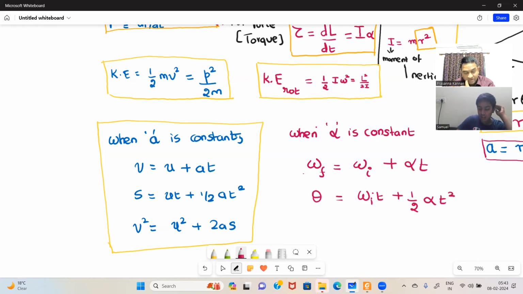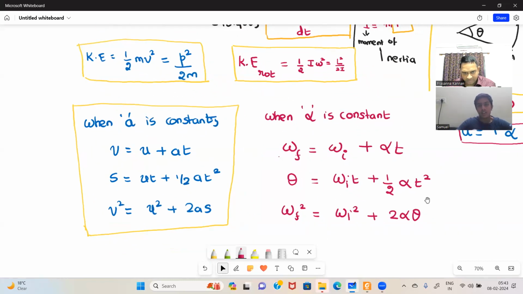So these you must remember. First time we are relating it and generating the equation. In future, you should start remembering it directly. Now tell me my last equation. Omega f squared, because it is final velocity, is equal to omega I squared plus 2 alpha theta. Very good. See, a brand new equation you are able to tell on your own just because of the matchup, because you're able to relate to them. That's very, very important. That's why this comparison is extremely important.